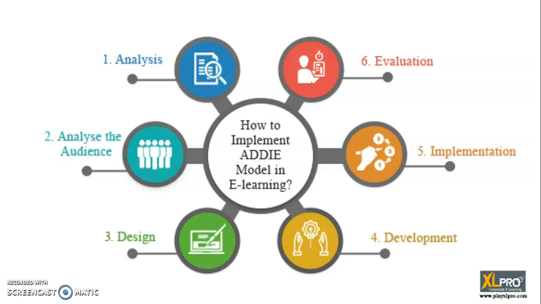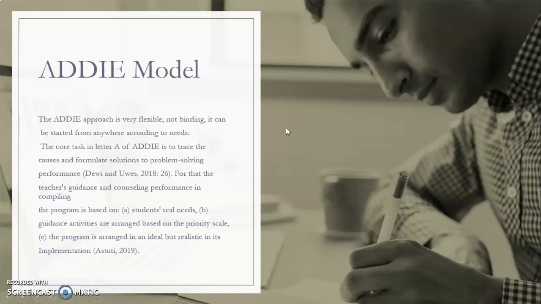But it has to fit your needs, tailor-made to whatever course you're teaching. So you may already have the analysis. You may already have the audience. You might want to step down to design if you need to. The ADDIE model approach is very flexible. It's not binding. It can be started from anywhere according to needs.